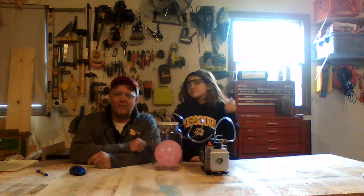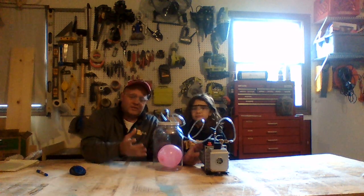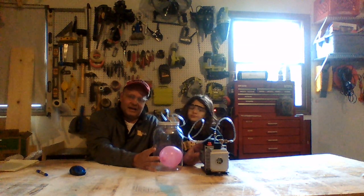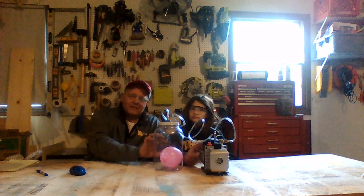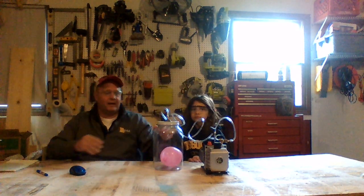It's actually quite simple. We took the atmosphere away. That column of air pushing down on it was no longer pushing down because this took the air out of it. That means the pressure outside of the jar was greater than the pressure inside of the jar. Does that make sense? Inside of the jar, there wasn't any air. And the air that was already inside of the balloon was less than the air on the outside of it. Therefore, it could push out and get bigger.